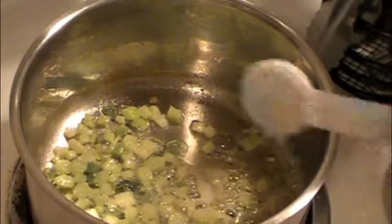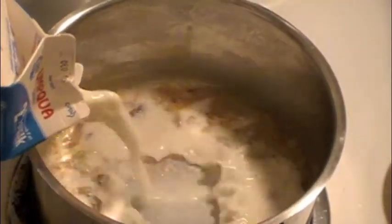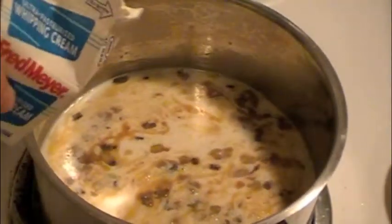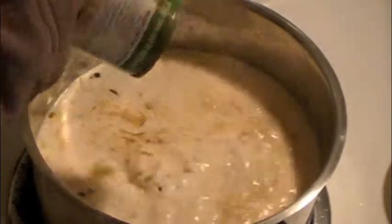After you've hard-boiled some eggs, the first thing you need to do is chop up your green onions, toss them into a pan with some butter and flour, and cook down a roux. Once the roux is nice and brown, throw in your milk, cream, and your vegetable or fish stock and bring that to a boil. While you're waiting, you can chop up the yolks from your hard-boiled eggs.